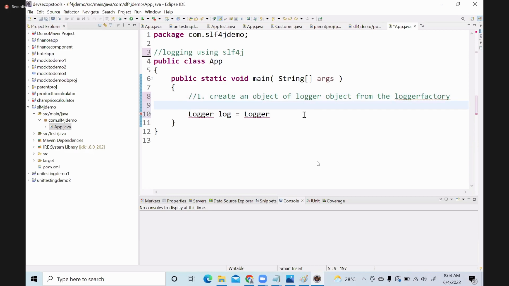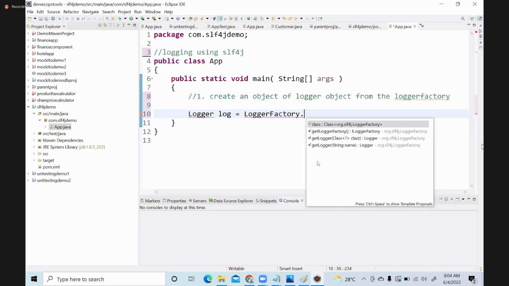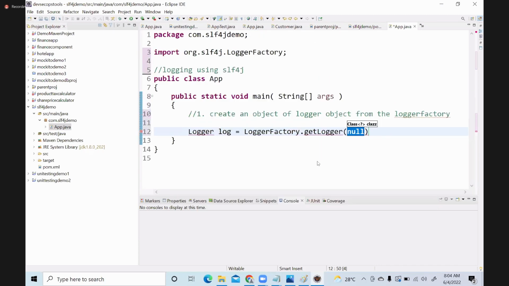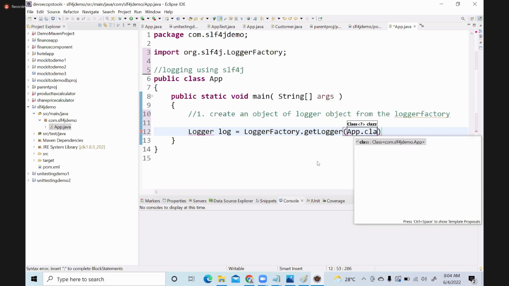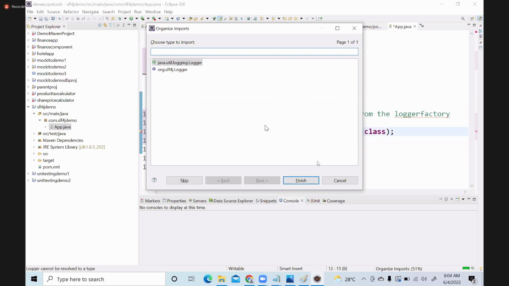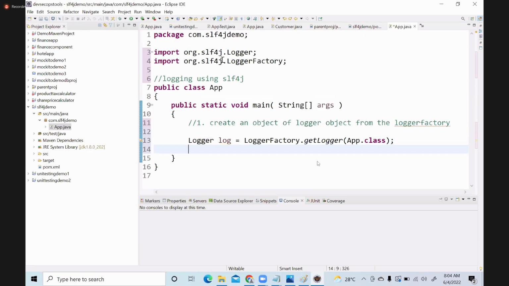So how do you do that? LoggerFactory dot getLogger, and I give App dot class. This is how I do. And this is your SLF4J Logger, org.slf4j.LoggerFactory. So first create a logger object from LoggerFactory.